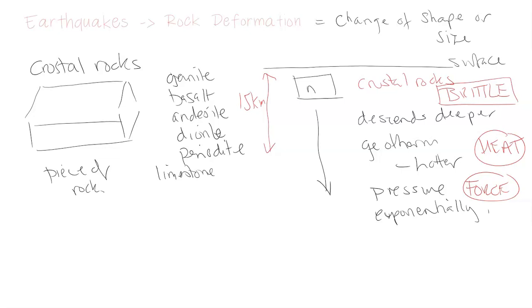So, as these rocks go down deeper, below 15 kilometers, they start to get less brittle, and they start to have the pressure and the heat applied, and then the rocks can be molded better. But also, we should know that the pressure and the force applied is really high, deeper in the rocks. And that's very key, remember. So, it can apply a lot of pressure to the rock, forcing it to be deformed.